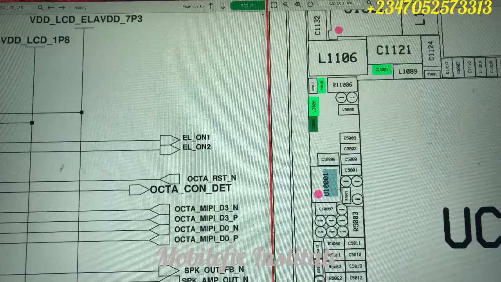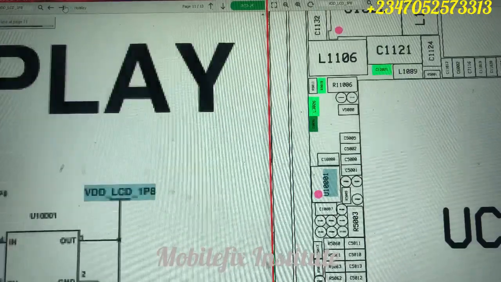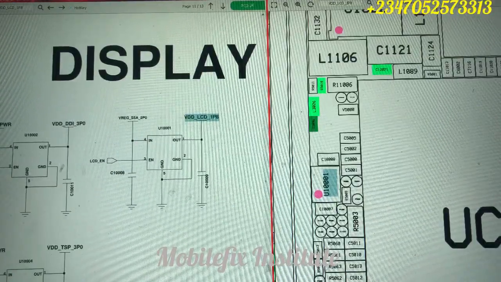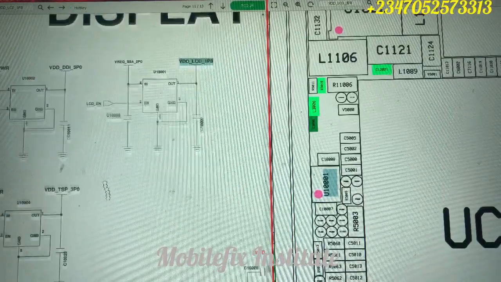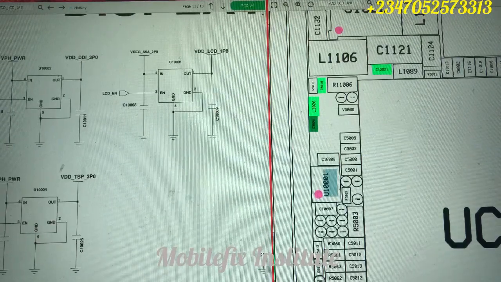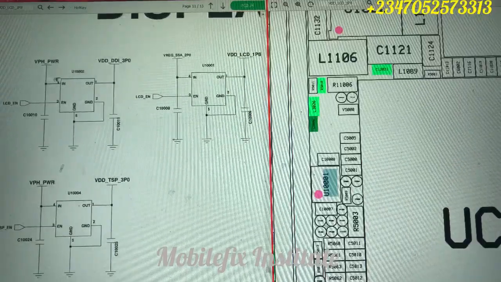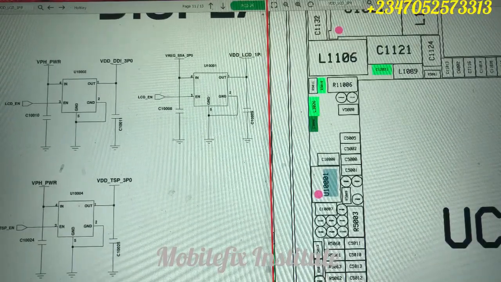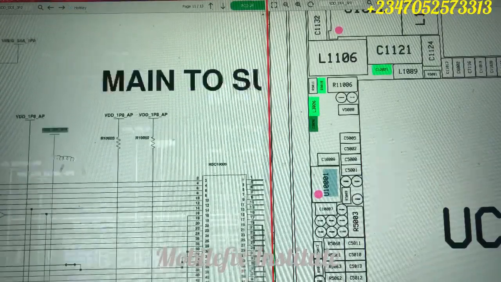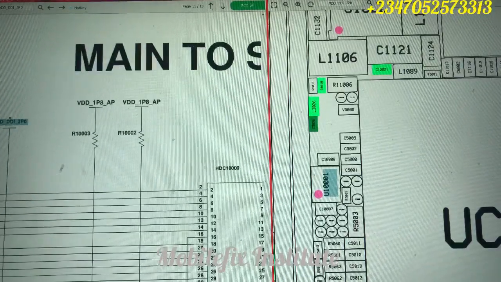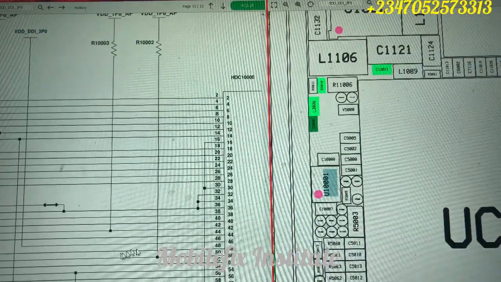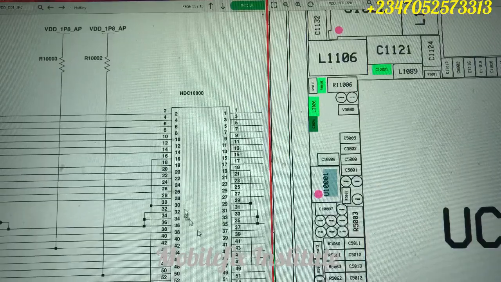Okay, so after that, when this 1.8 volts enters that display connector, it will join and connect with this ELON1. Now I explained how it works on our diagram. That's our part 1 of this video. If you've watched part 1, you will understand how it works. Okay, so we have another line here, another voltage line, still our second LDO.